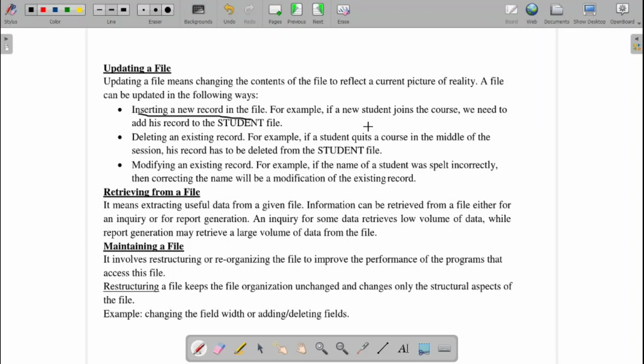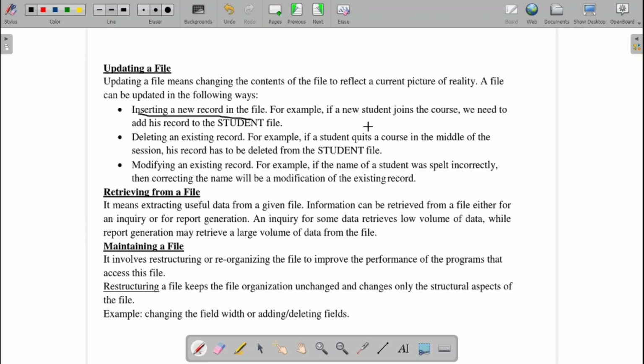Then the next operation, retrieving from the file. Here we are not updating anything, instead we are just getting the contents of the file. It can be an individual record we may get, or a summary. That is nothing but retrieving from the file. It means extracting useful data from a given file. Information can be retrieved from a file either for an inquiry or for report generation.